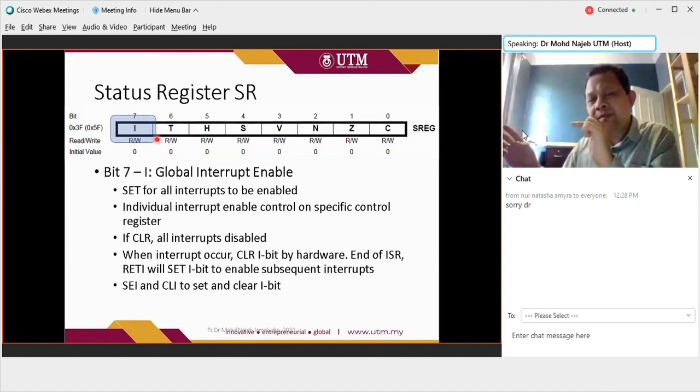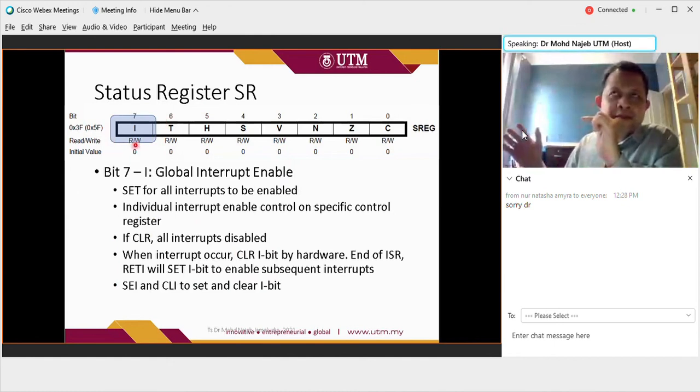We have exited the main program, so other interrupts will be disabled. How? By setting low, or clearing, the I bit, so that no other interrupts can disturb this interrupt process.